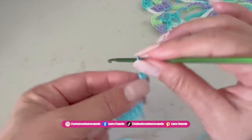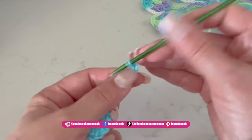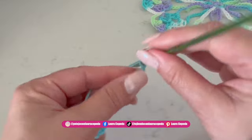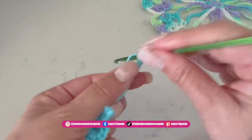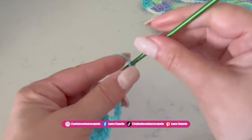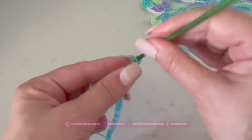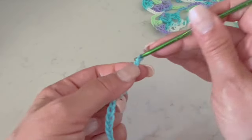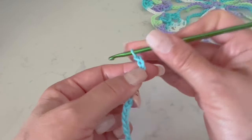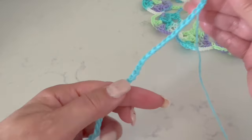Now that we are here, we will go up with 30 chains. I suggest that you crochet a bit loose, that you relax. If you feel that you crochet too tight, change your hook for a bigger size. So like this, we are going to continue making until we have 30 chains. We will check that we don't twist them.